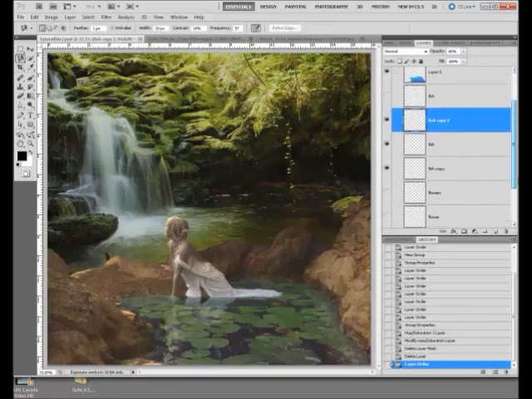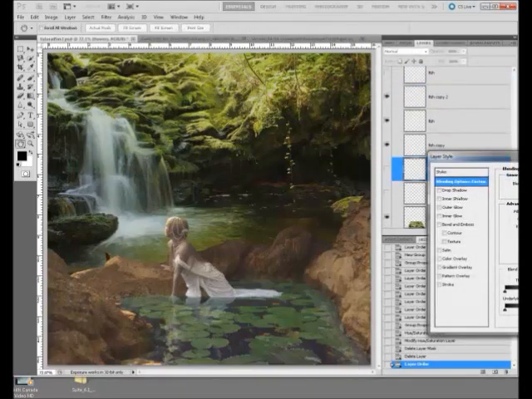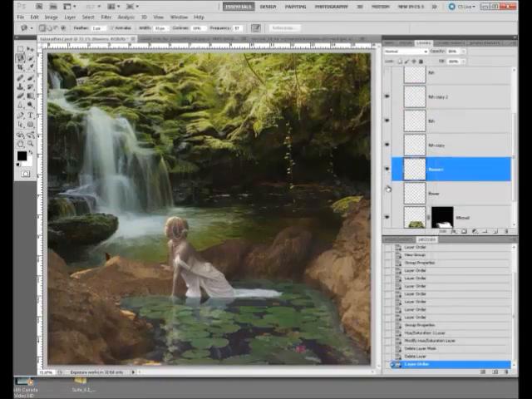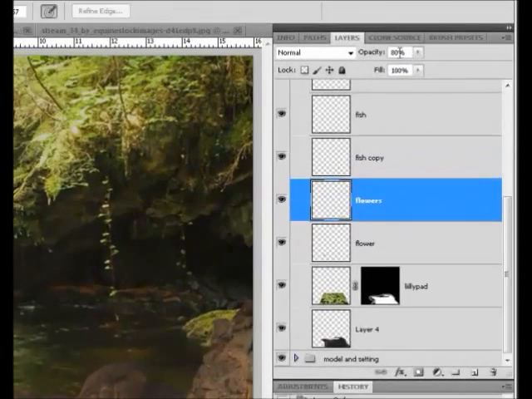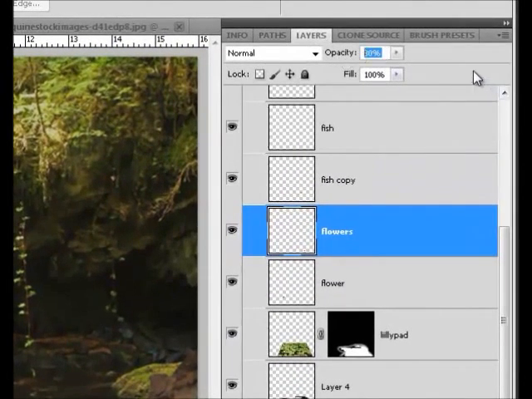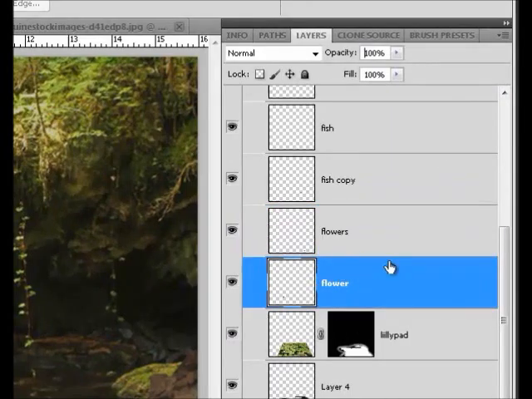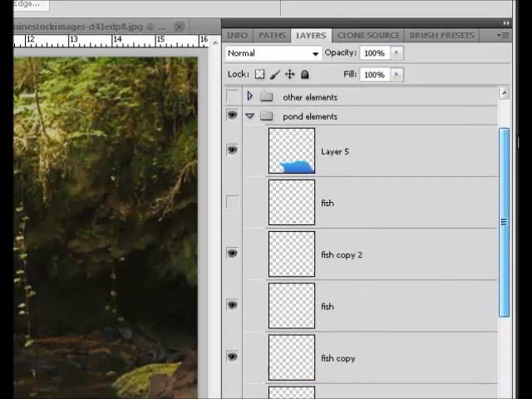I also added some flowers. Oops, that's not what I wanted. I added some flowers into my picture, and I think the flowers are really cute. You can add some more if you want to make it more girly or more fantasy if you want, but make sure that the opacity is also not at 100%. I have it at 80 here on one, and I have it on 100 here, but you can see that it's kind of fake, and this one looks more like it belongs, just to show you guys how little things can affect the greater picture.